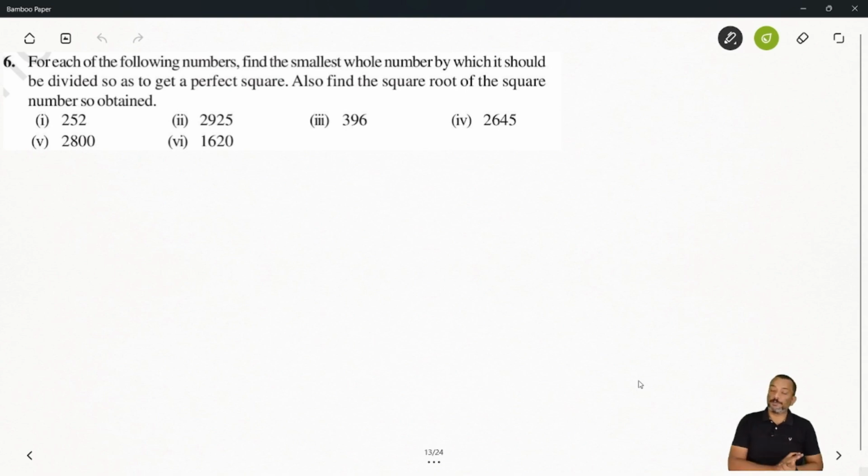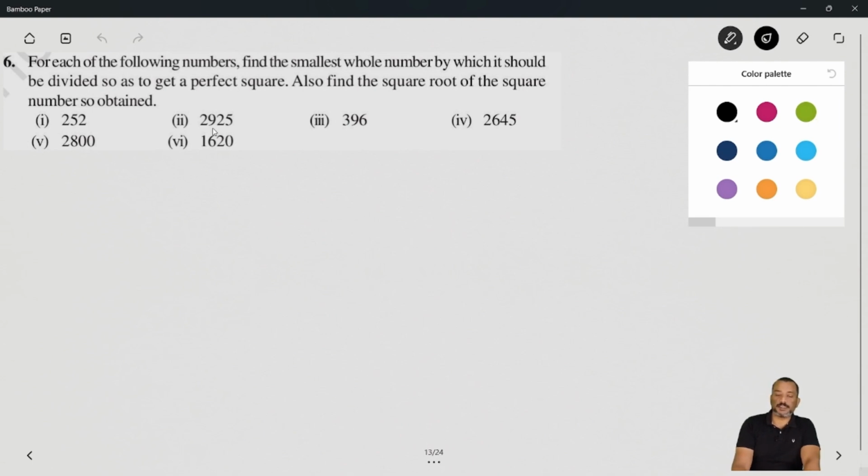Here it is saying by which number we will divide, whereas there we multiplied. There we multiplied by the unpaired number, and in the same way here we will divide by the unpaired number. So let's try the question. Now here we have some questions given. The first question is the same as the previous question, so we can try question number 2.